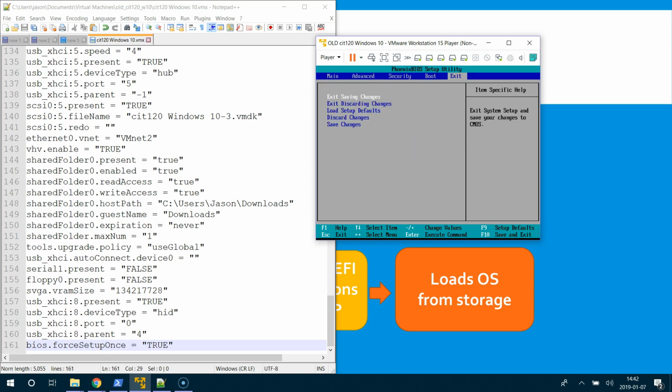Most of you on your virtual machines are going to be UEFI. Slowly, we've been migrating to UEFI. As a matter of fact, the default is going to be UEFI starting 2020 from Intel. So you're going to see BIOS go away, but we still like it. So anyway, this is the setting.